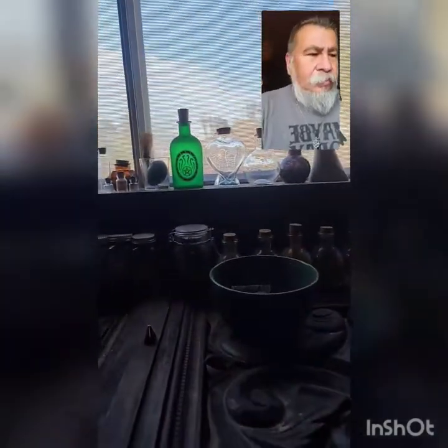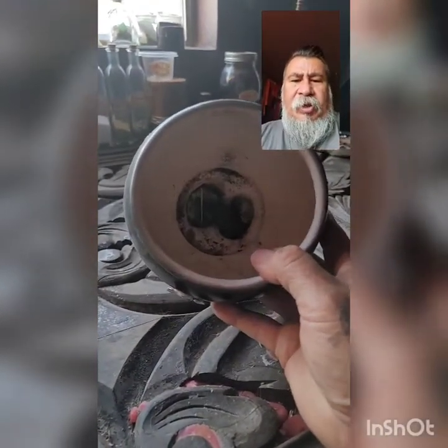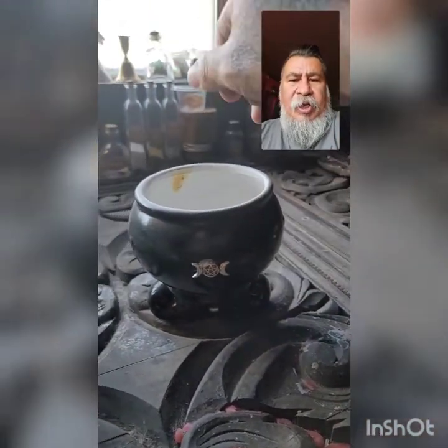Now, a burn bowl is different than a cauldron. This guy, look at how cute this is. Okay, this was white, obviously. I got from Michael's Art Supply for like 99 cents. I swear to God, they were clearing out all their Halloween stuff. It was white. I painted it black, added a little pentacle emblem on there, just glued it on there. And I use this to burn if I'm doing anything that requires a charcoal tablet. Throw it in there, do my thing. So good to have, okay? Now remember, burn bowl, cauldron. Two different things.